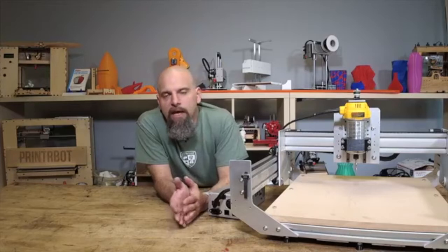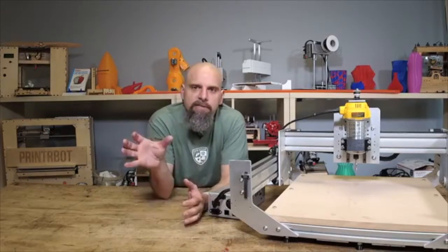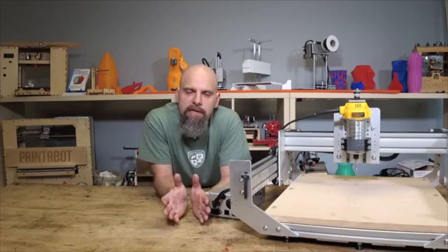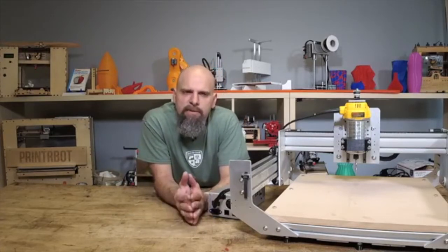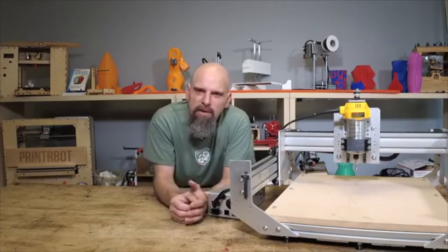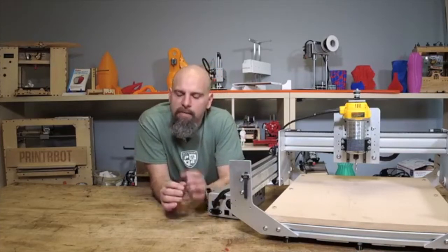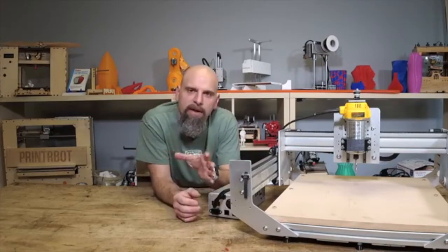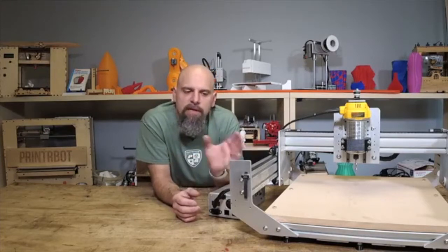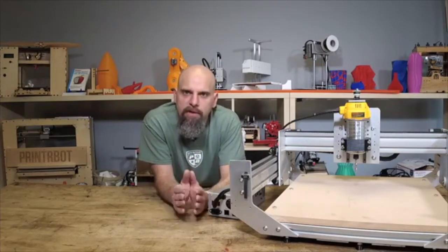There was even a guy in the Twitter stream that I saw that said, hey, look at this. And it was like $200, and it ran his CNC, and it was a Chinese deal. But it looked kind of Mach3-ish, you know, like there's what looked like a parallel port on the front, and this big connector that reminded me of older electronics. But I don't want to sell you something that you're going to then throw away. So the electronics are going to be totally up to you.